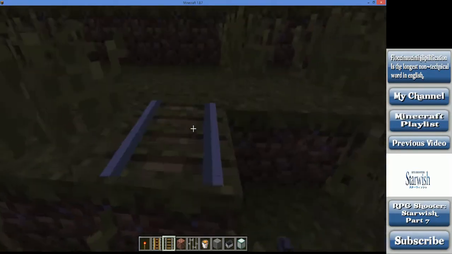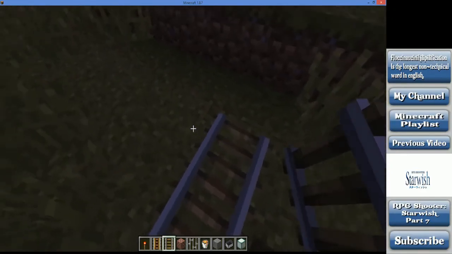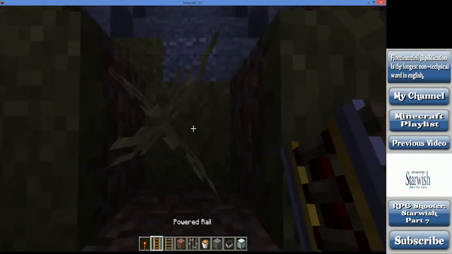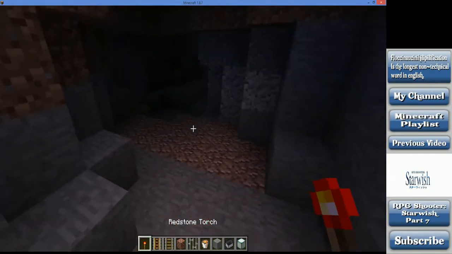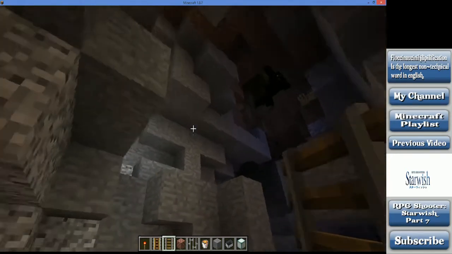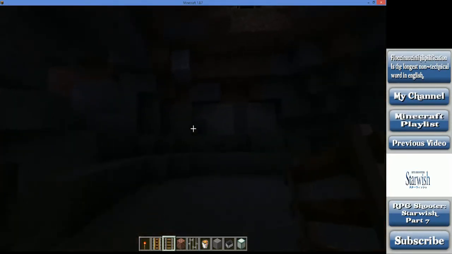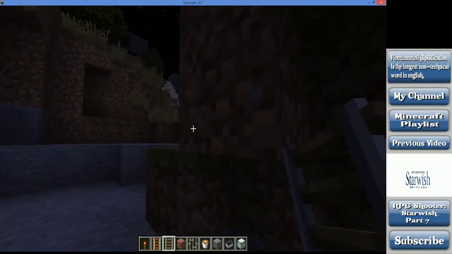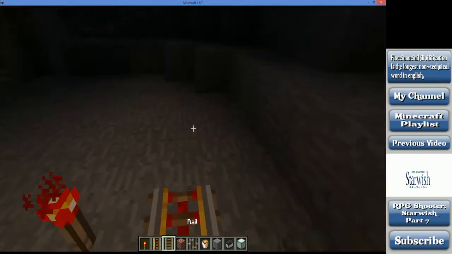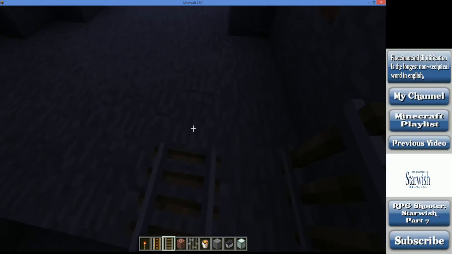Alrighty. I should probably put down a power rail, I think. I wish these little flowers would not be in my way. Hopefully this isn't like an immediate dead end. Okay. It's kind of not an immediate dead end. Where's the... Ah, lava. I'm kind of wishing that I hadn't moved into here right now. Whatever. I'm sure I can figure out something fun to do with this, though. Put that there.